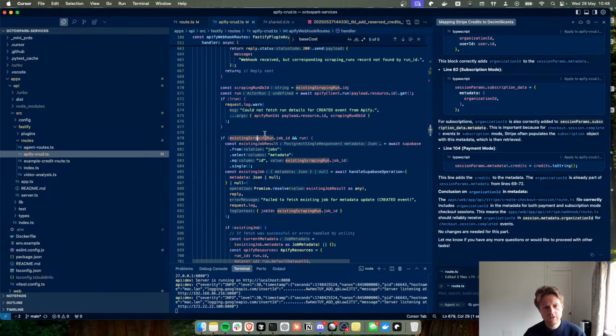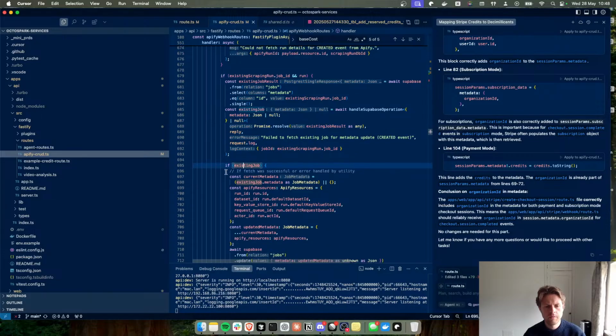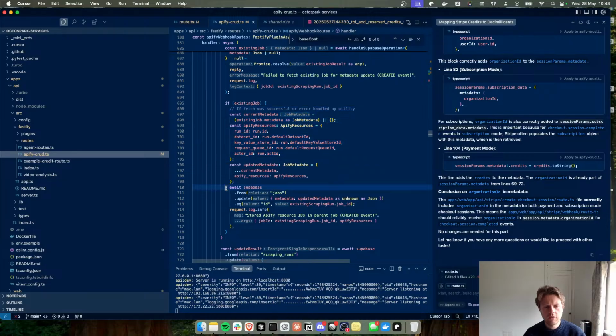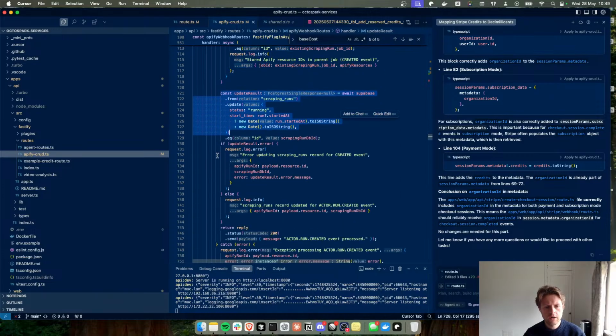If there's an existing run, failed to fetch, we're doing existing job. We then get the metadata and update it. We say it's running.